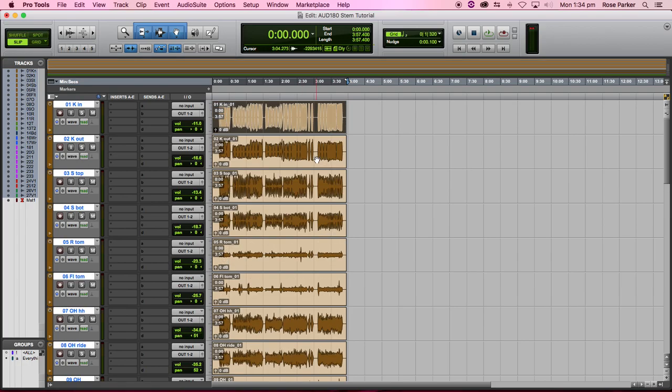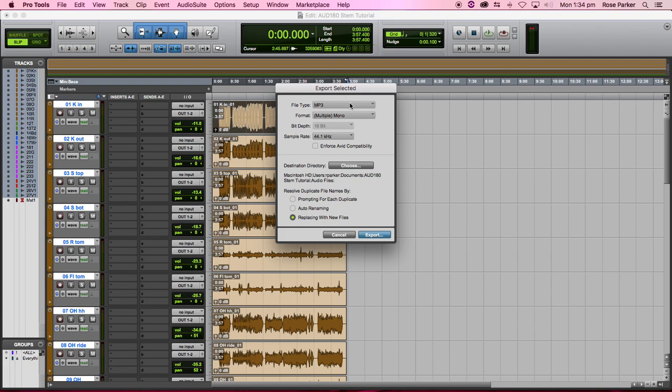Fantastic. What I want to do is export these samples. So if I go Command Shift K, what it's going to bring up is exporting my selected files, and I have some settings I can choose in here. So if you have a particular sample rate or a particular type of file that it needs to be when you export it, you can set that up in here.